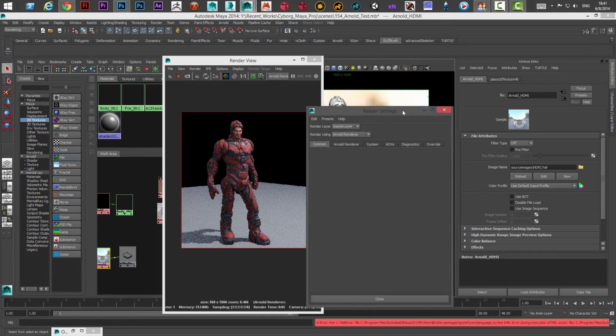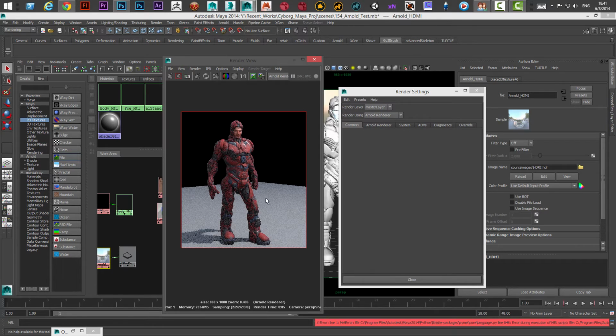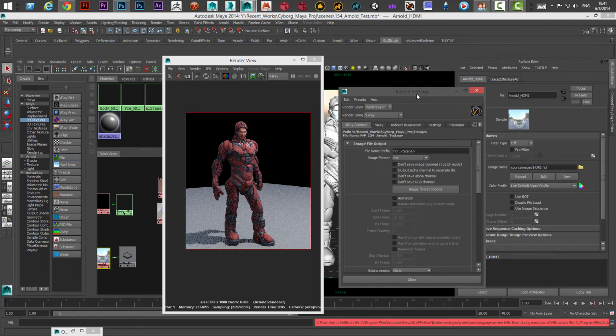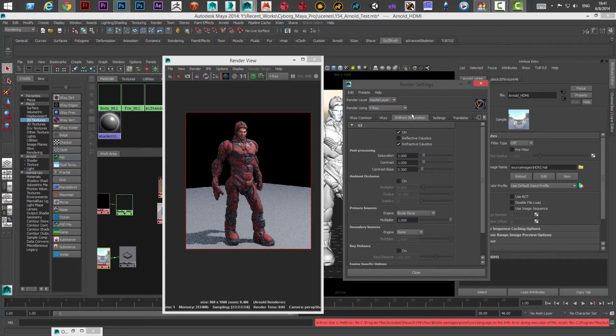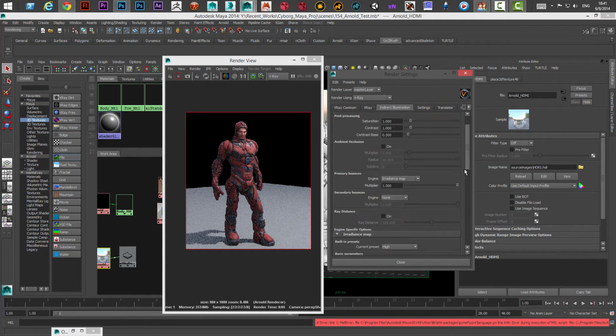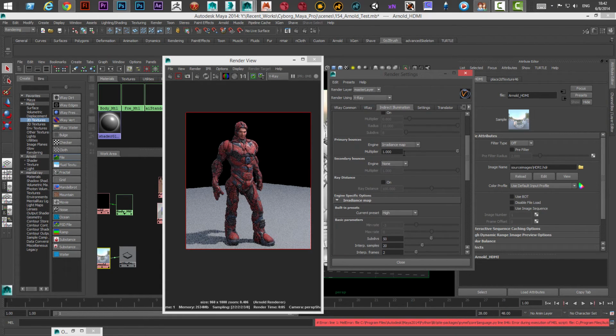And there are other things, like Arnold is actually very physically precise. What I mean is in Vray we can see we also have this indirect illumination, and its default is the irradiance map, which is a cheap way to calculate but not that accurate.